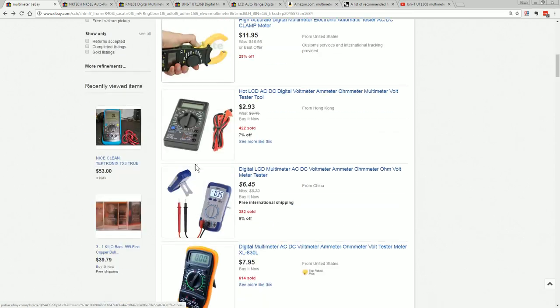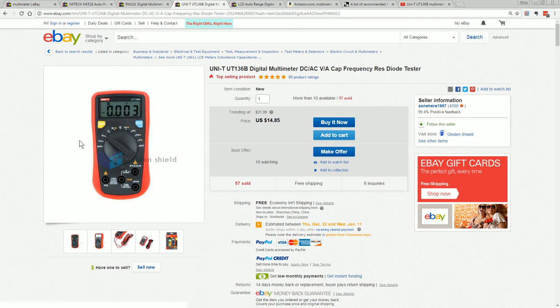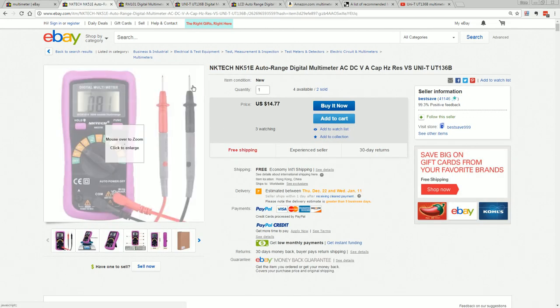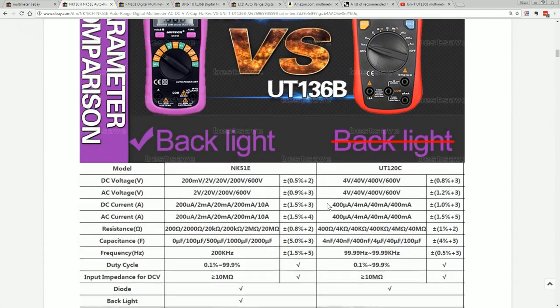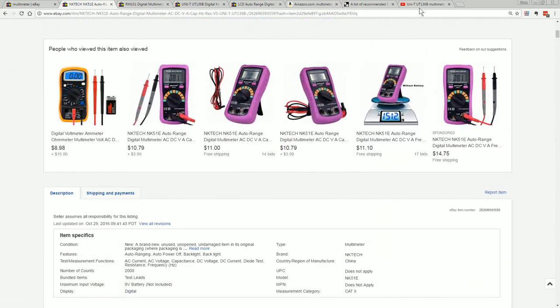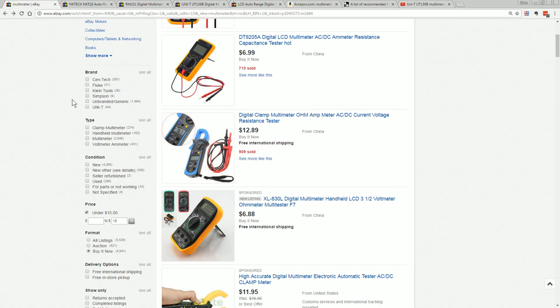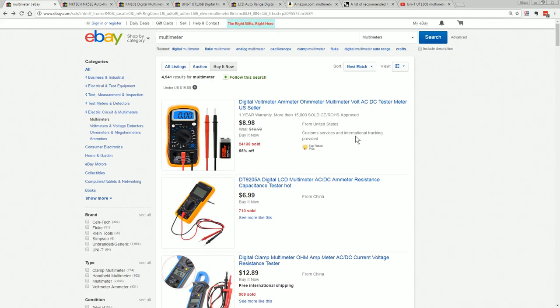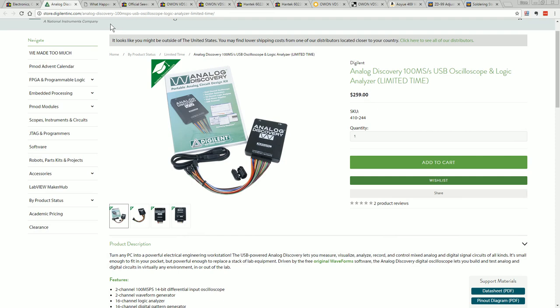A lot of them are manual range, but I'd actually recommend an auto-ranging multimeter like this Uni-T UT136B. Or maybe something like this one which they actually compare to the 136B. Both of those are under $15 delivered. The UT136B has been reviewed by Lightages from the EEVblog forum, and it's going to do the business for $15. And if you can afford it, get two of them so you can compare and use them for measuring voltage and current.